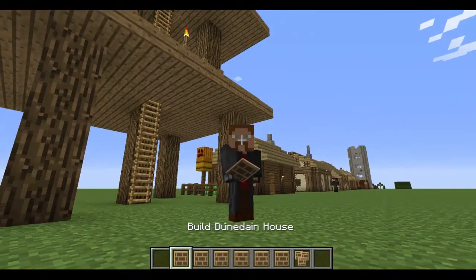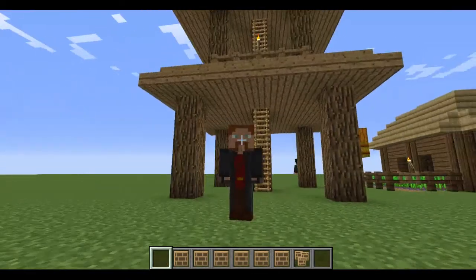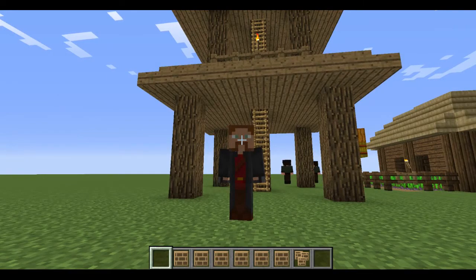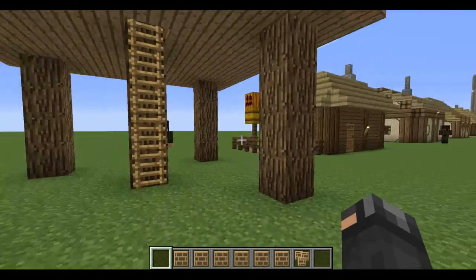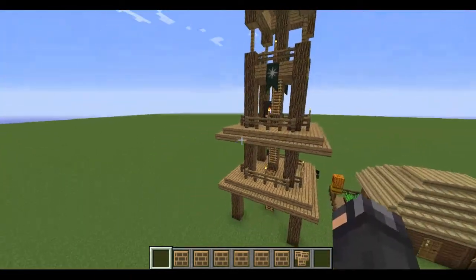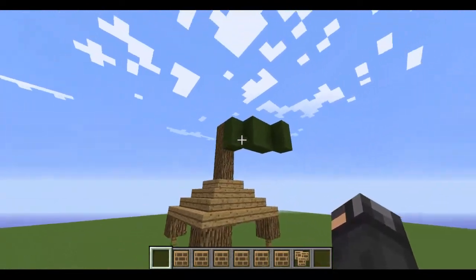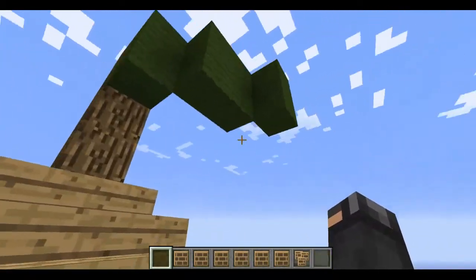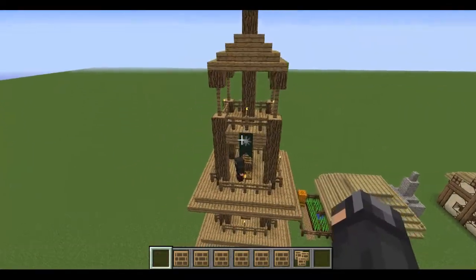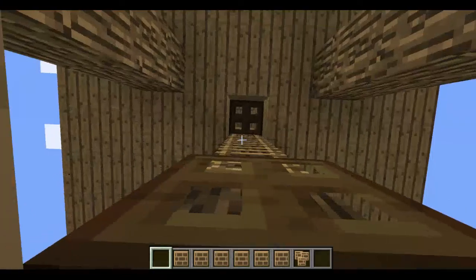Today we are going to be looking at the Dunedain faction, and included in that faction are the Rangers. Anyway, the first structure here is the Ranger Tower. It is a wonderful looking tower, quite honestly, with a wonderful green flag on the top, looking nice and sharp. Now you come in here and there is a ladder leading all the way to the top.